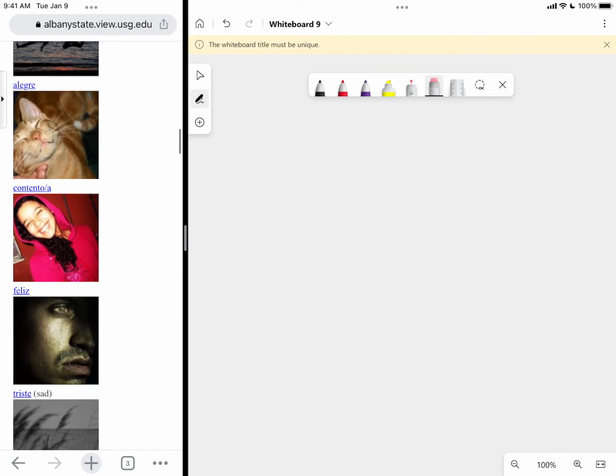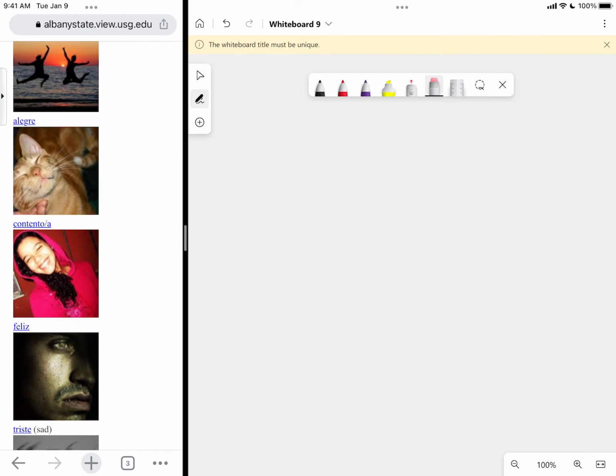All right, so what happens if it ends with an E? It just means that the gender is the same for both of them. Whether it's a girl or a guy, it's going to stay the same. La chica, let's go back to writing. La chica está, we're using estar with conditions. Oops, not estás. Está alegre. The girl is happy. Okay, and the conditions and emotions, we use estar, right? We're not talking about inherent characteristics. If we were talking about inherent characteristics, like she's a happy person, then we would change to ser. But here we're saying she is feeling happy. Okay, her emotion is happy right now.